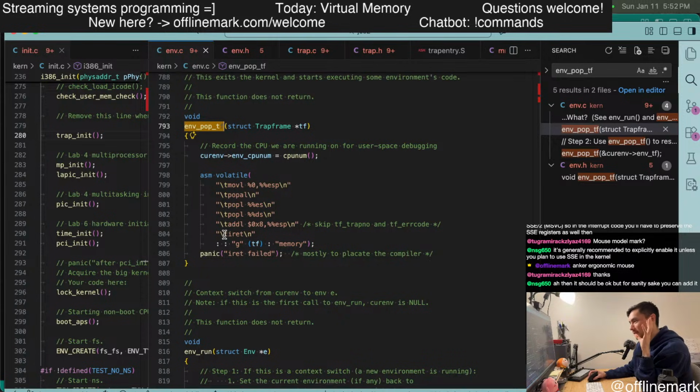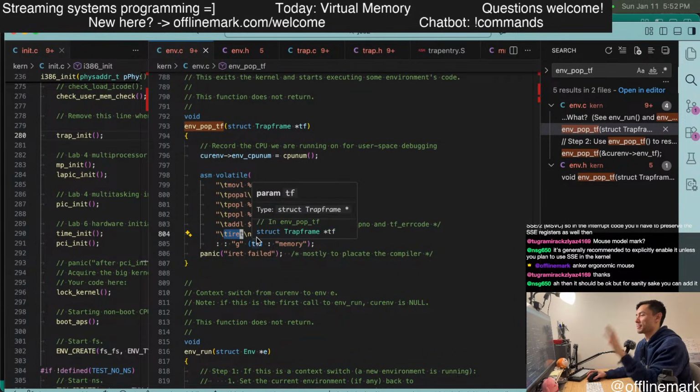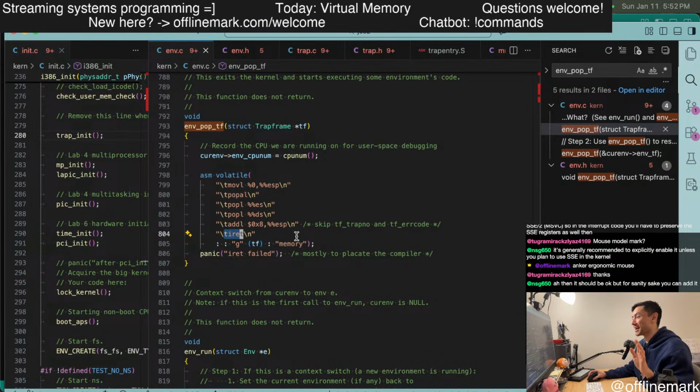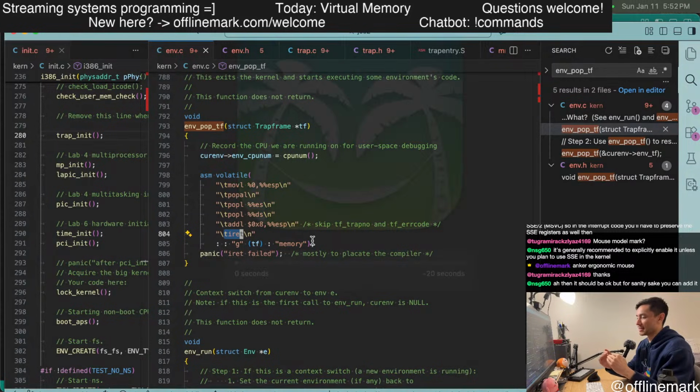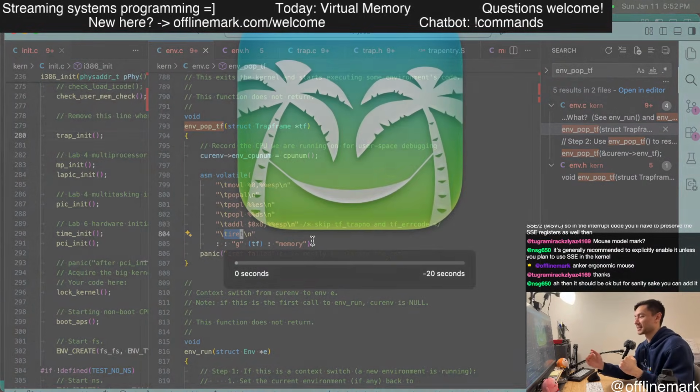Maybe it helps to first briefly remember the normal ret without the I. A normal ret instruction pops the stack into the instruction pointer, basically.